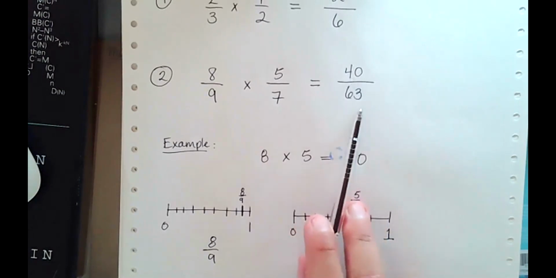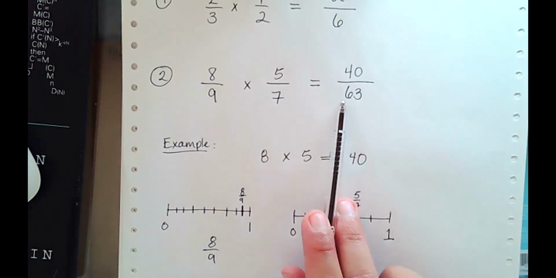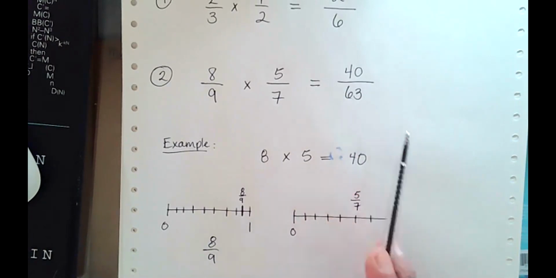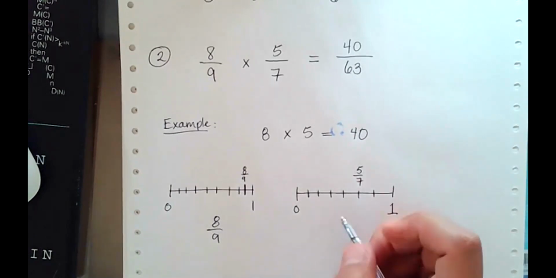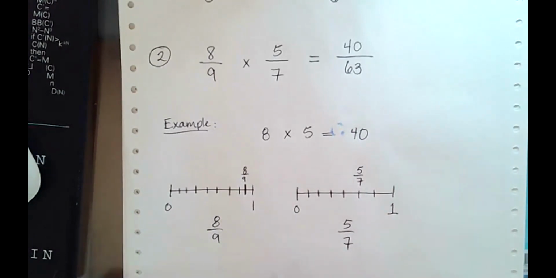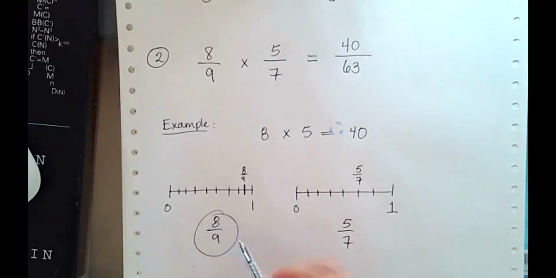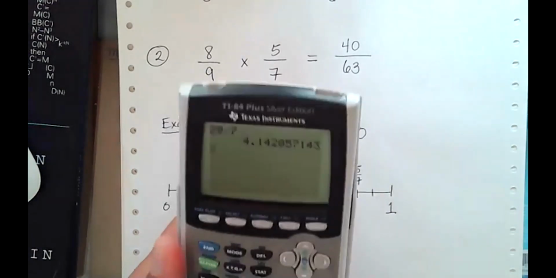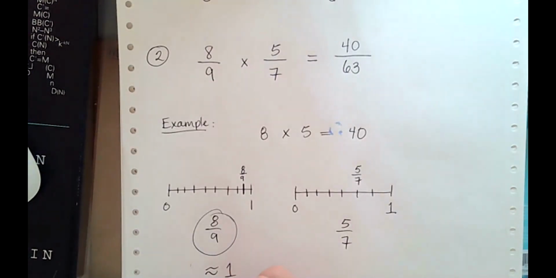And there's no way I'm going to do this one, all right? I'm not going to take the interval between 0 and 1 and divide it into 63 even spaces. But that's sort of what we're doing without thinking about it. We're taking this number 8/9, which is sort of close to 1, a little bit smaller than 1. 8 divided by 9 is 0.888, right? So we could say that this is 0.8889.